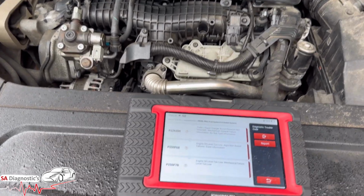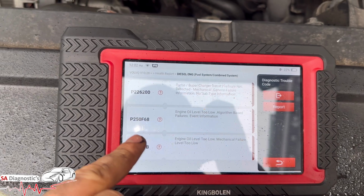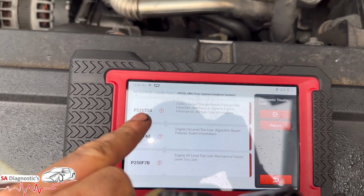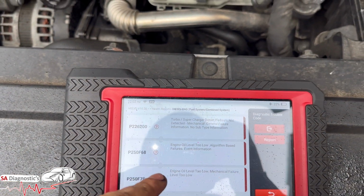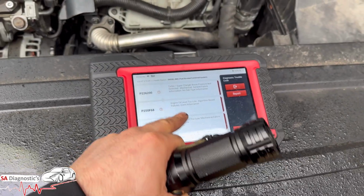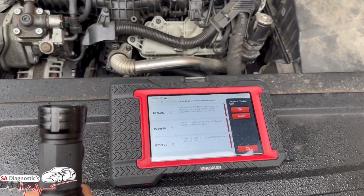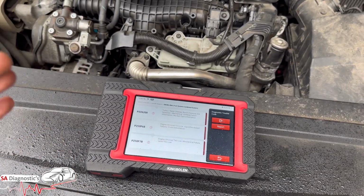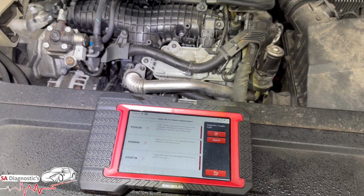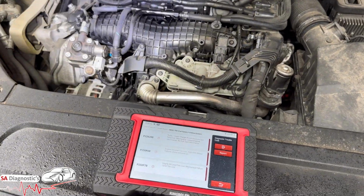In this video I'm going to go through these here: engine oil level low, engine oil level low, and you've got P2262. So these two, I think I've gathered what they are, and I'm sure I've gathered what the problem is here. I'm going to go through it so you can get an idea, so you're not having to spend thousands. Well, you may do in this case, but I'll try and save you that amount.